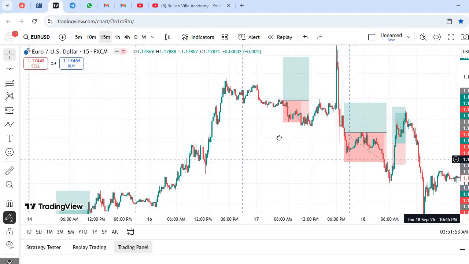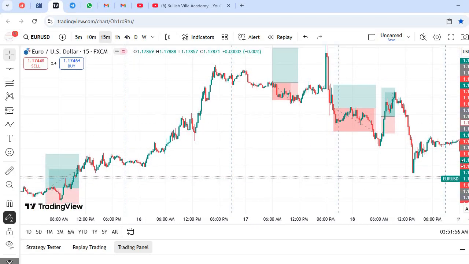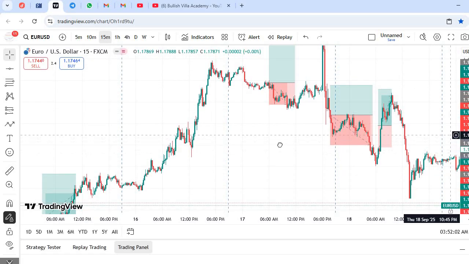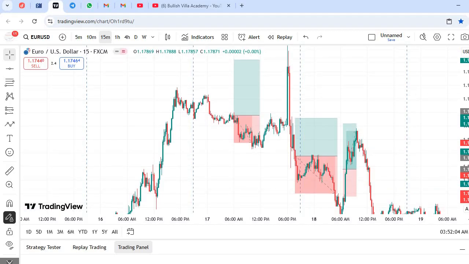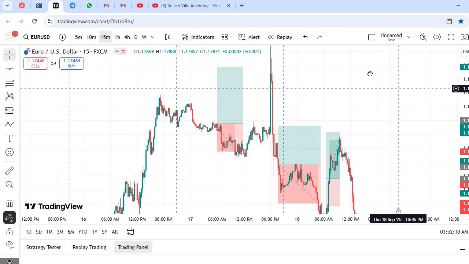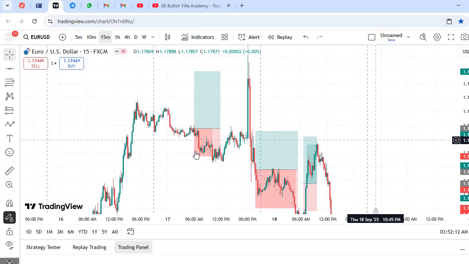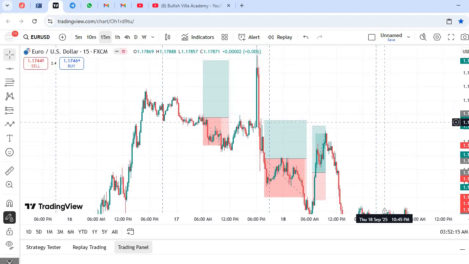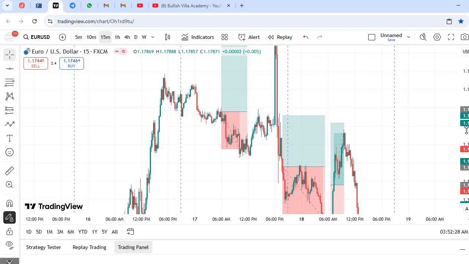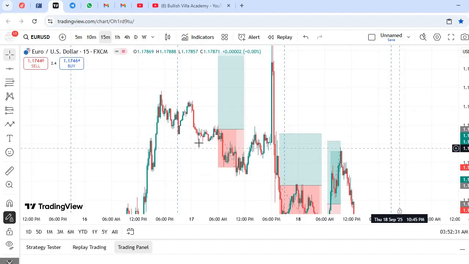Then on Wednesday, you can see what we have here. Since we are still having the bullish order flow, I was anticipating that the buy was still going to continue, that is, the bullish trend was still going to continue. Can you see? This was on Wednesday. So the market opened, you can see we're having a retracement. So I decided to take a buy here.